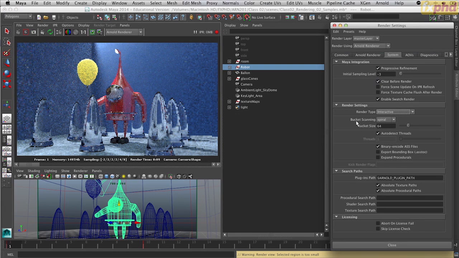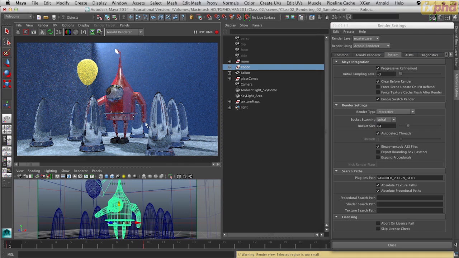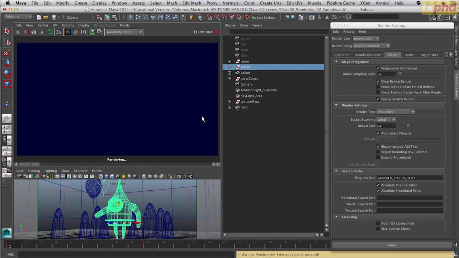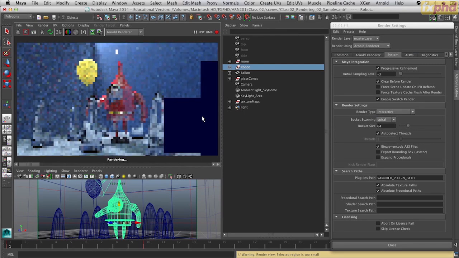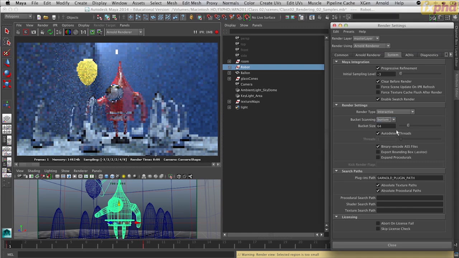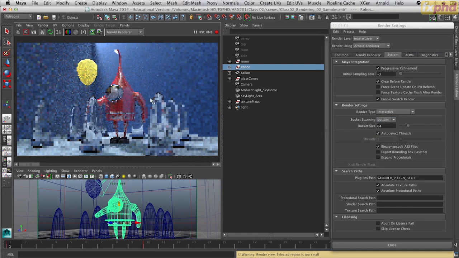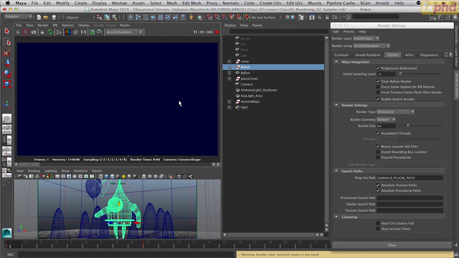Next up, we have this bucket spanning, and we've got various ways: top, bottom, left, right, random, woven, spiral, etc. At the moment you could see that when we render, it just renders from the middle in a spiral. You watch it go through, you can see it spiraling out from the middle. If we set it to something like bottom and re-go, you'll see it's now going to work up from the bottom upwards.